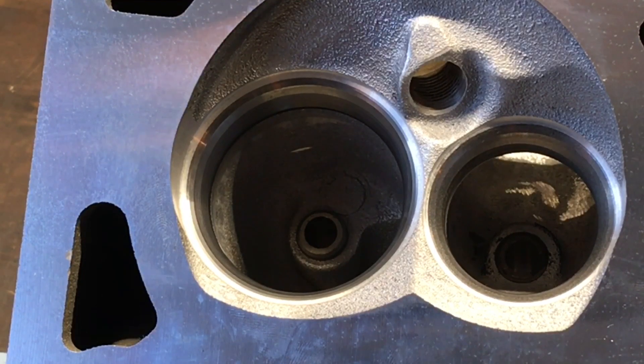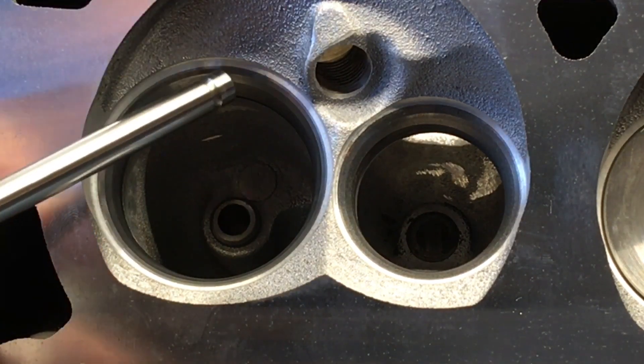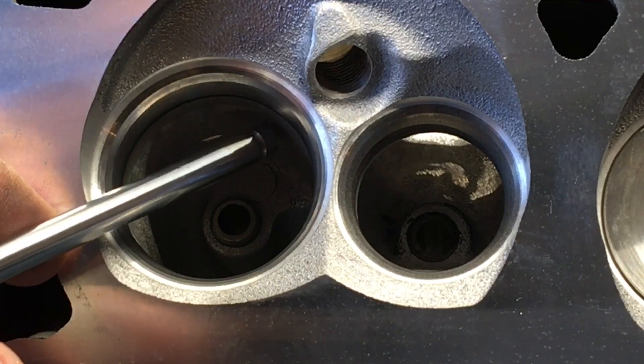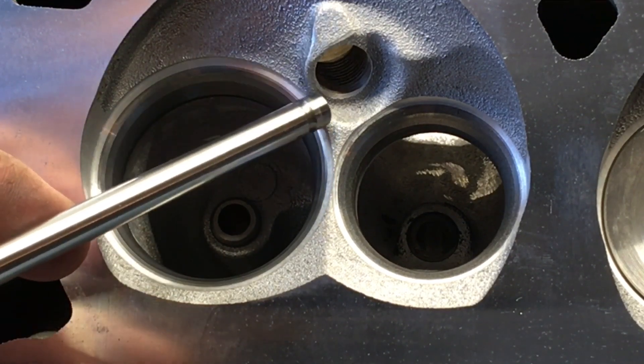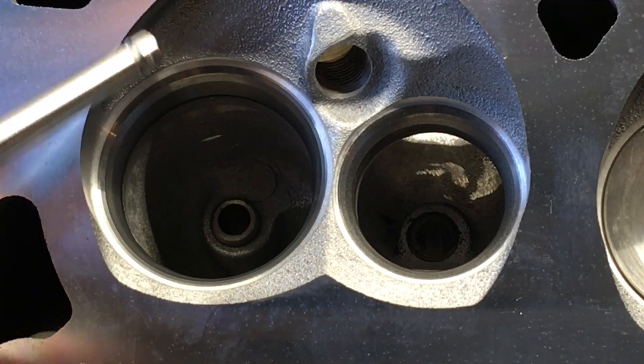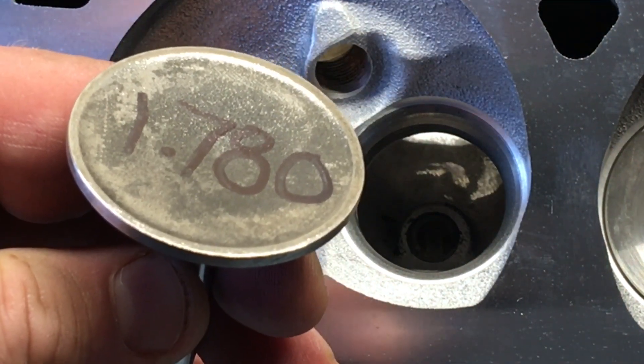They came close, and it doesn't pass the way I hoped it would, but perhaps next time I can be more upfront about what I expect the bowl cut to be. They did an excellent job on all the different angles. They did an excellent job on their valve angles, and they even removed material on the chamber floor to help transition to the valve seat during the valve job.